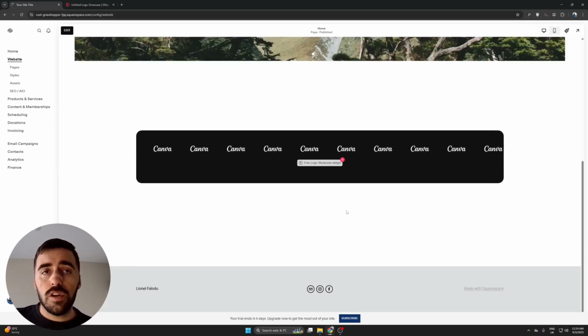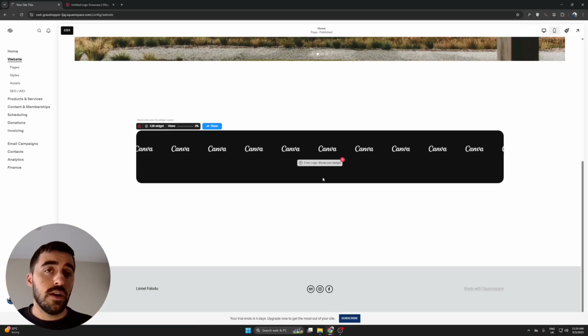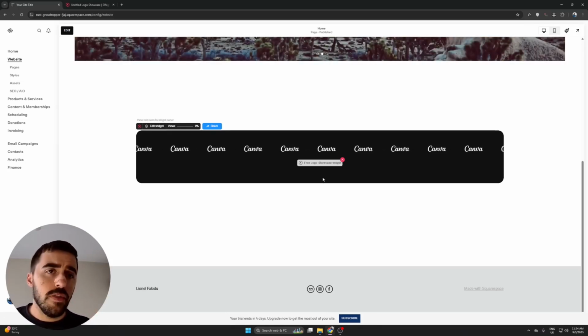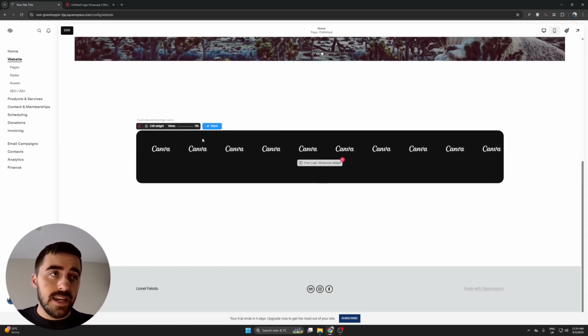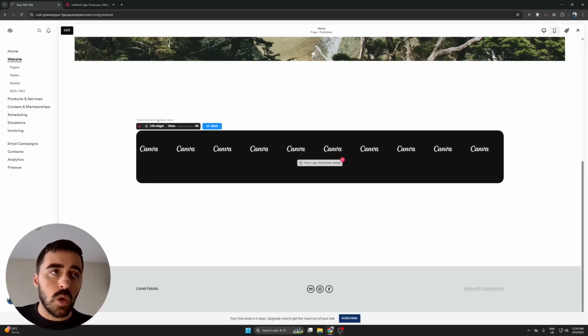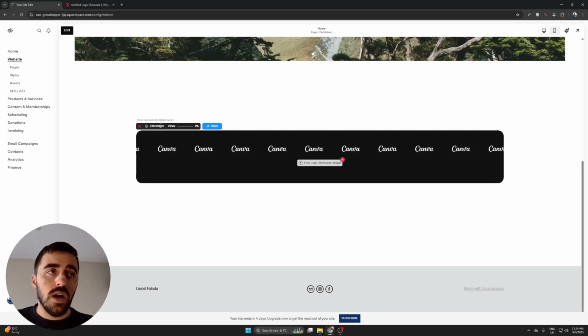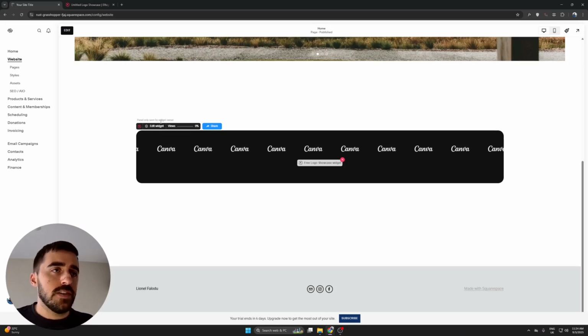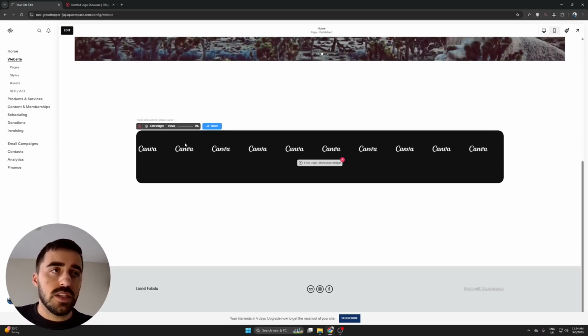If you want to remove the free logo showcase widget here, unfortunately, you're going to have to subscribe to at least the lowest plan, which I think was $5 per month. So yeah, keep that in mind. But otherwise, it's completely free. Don't worry about this panel that you see right here on the top. This is only visible by you, just in case you want to go and make any changes to the widget while it's still live on your Squarespace website. Your visitors are not going to be able to see this once they're browsing your website.